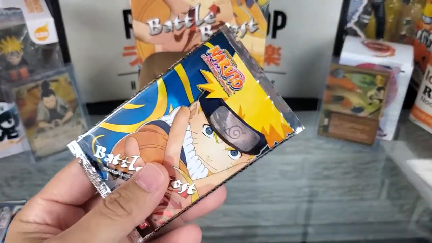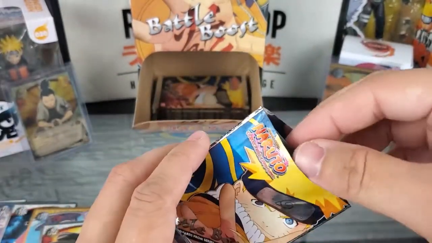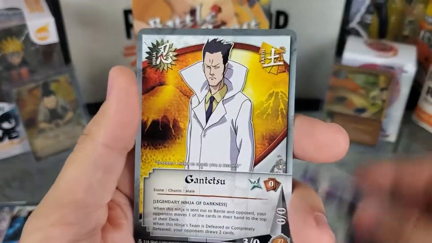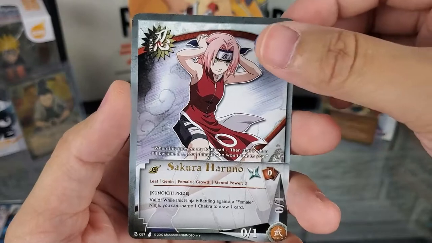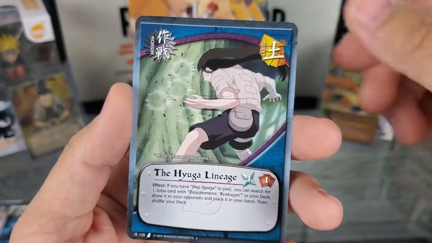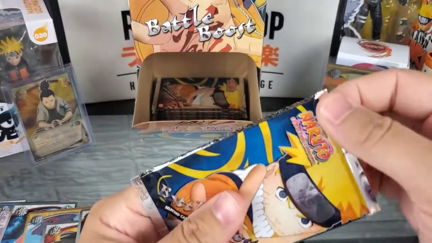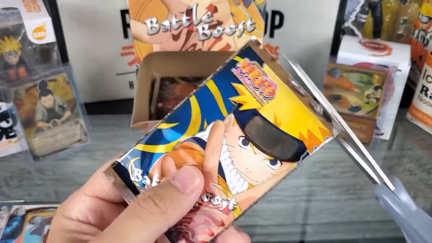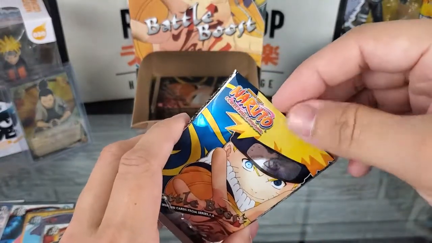All right, our 24th pack. So normally in a booster box, this would be the last pack. The first card is going to be Izumo Gantetsu, a rare Sakura Haruno, the Hyuga Lineage, and Tamari. I'm wondering if they put more packs in because of the less of a chance of getting a super rare or rares. But anyways, 25th pack.